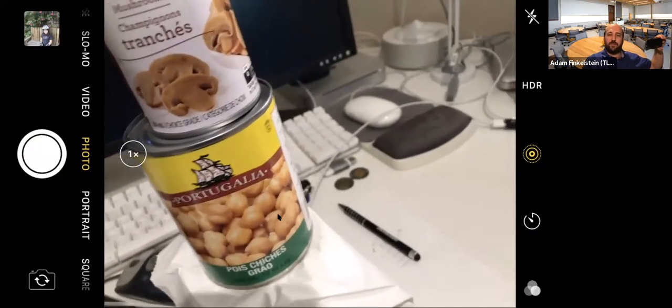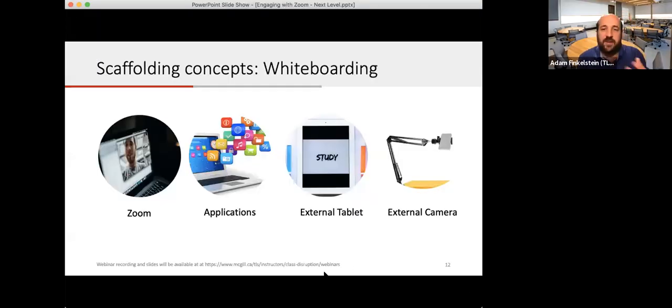I'm going to show you my setup. My setup is soup cans, okay? I literally have used soup cans to be able to do that and make sure that you're able to see the ideas of what I'm sharing. So those are a couple of really different, interesting ideas. And again, paper sharing is awesome. Drawing on paper is a fantastic thing. It's easy to do. And that's why I have that external camera as kind of the last one.